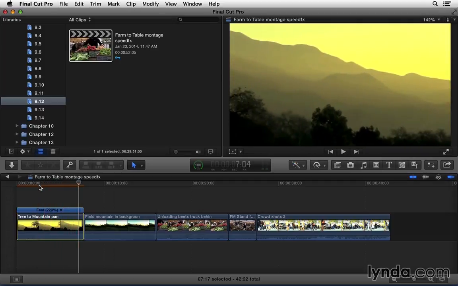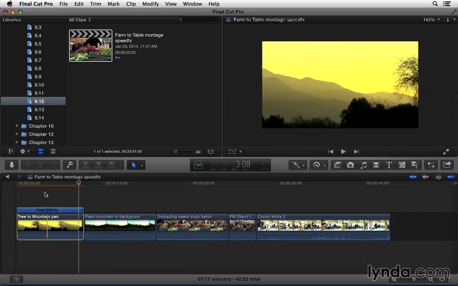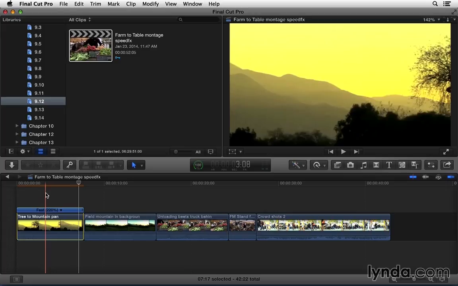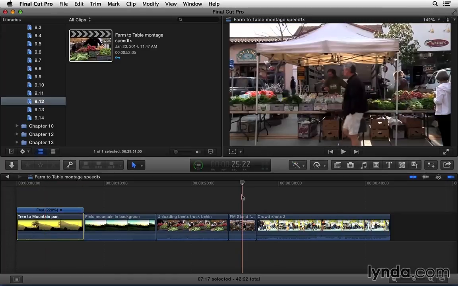So I think it looks good. It's pretty natural. The sound of the crows in the background sound a little manic, so we'll probably have to remove those and replace it with the normal sounding crows. But visually, I'm happy with it. I have another clip down here that I want to slow down.